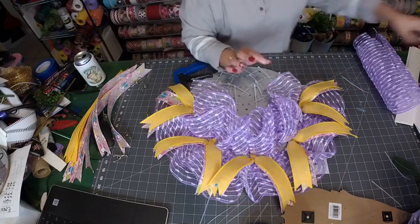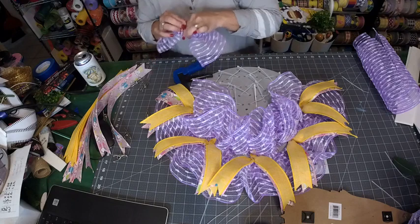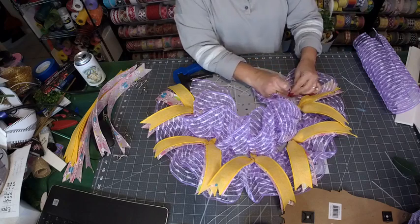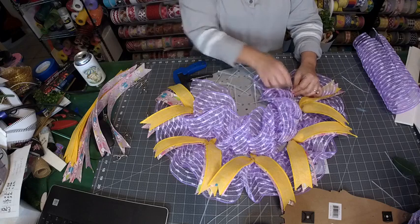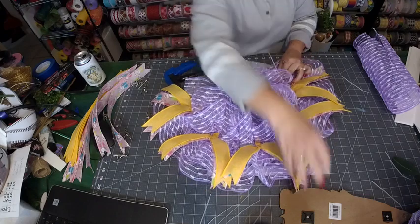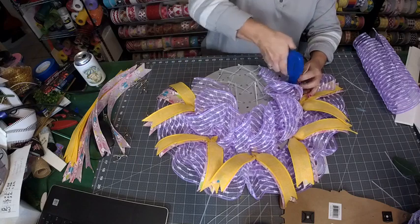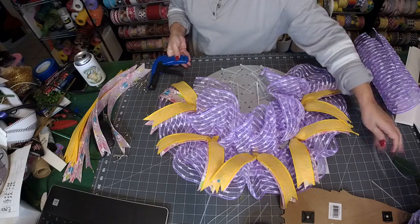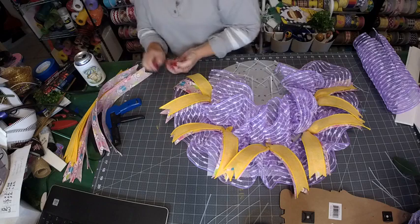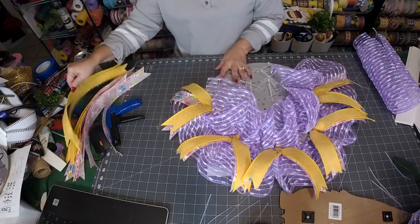Mesh. So if you were just joining, I am only putting tails in every other. These I will not get any more of, of this particular. I do have some more gnome kits coming. That's the same style, but patriotic. And those will probably come out next week, or the week after, I'm not sure.